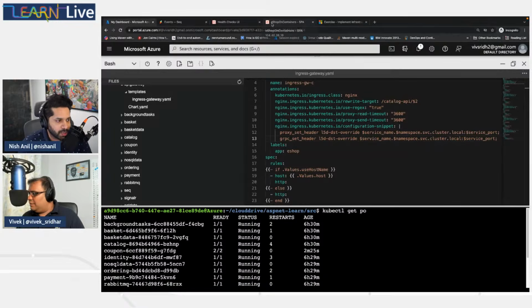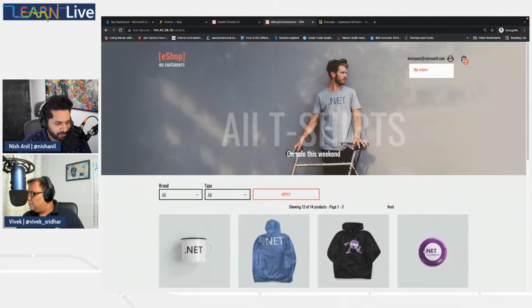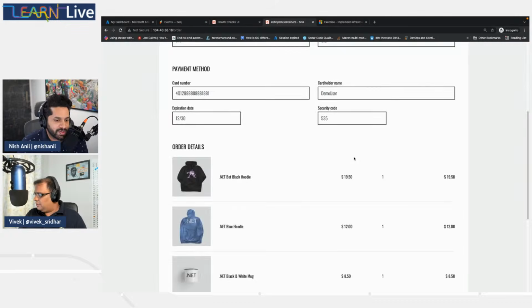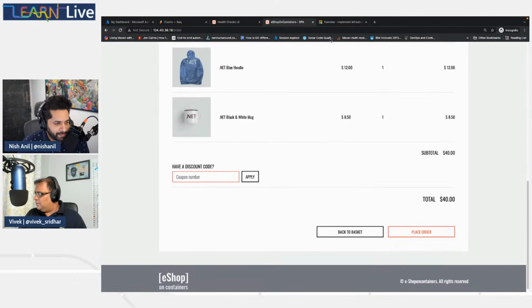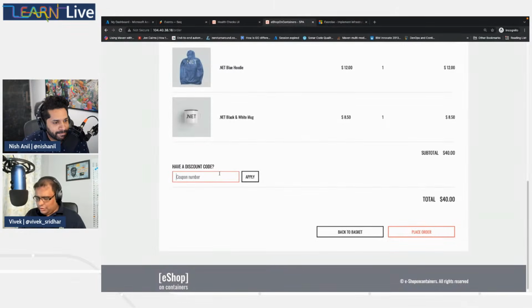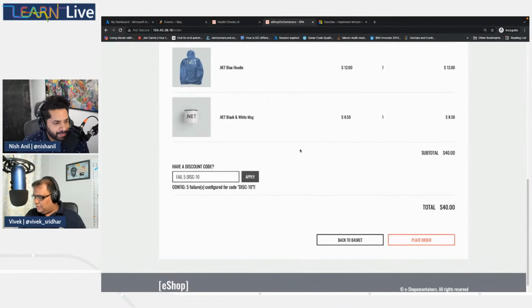So these are the two places where we implemented a proxy, basically the sidecar. You can go ahead and implement it for all the services. That's the right way to do it. Yeah, go ahead. So let's use this fail file and see what happens now. Yep, so it applies. It fails.